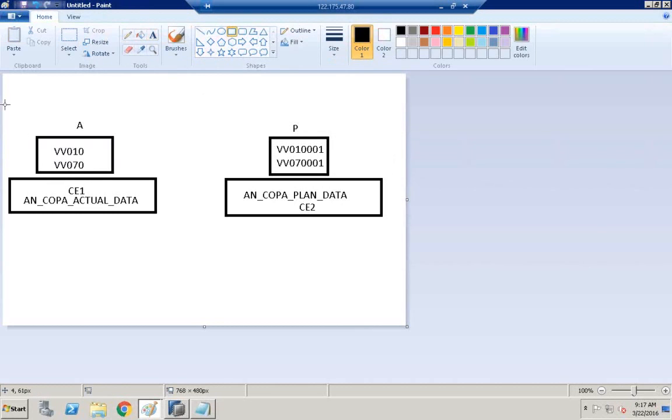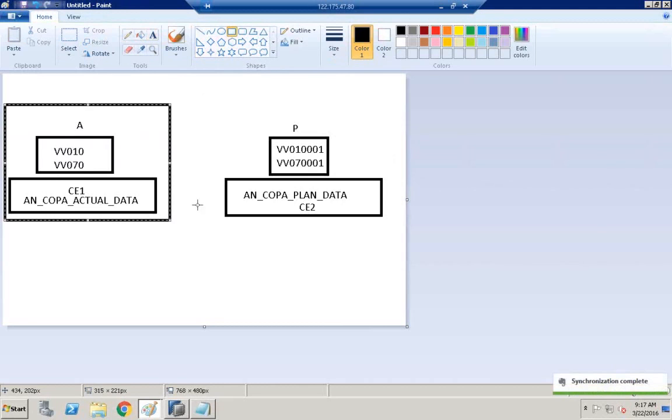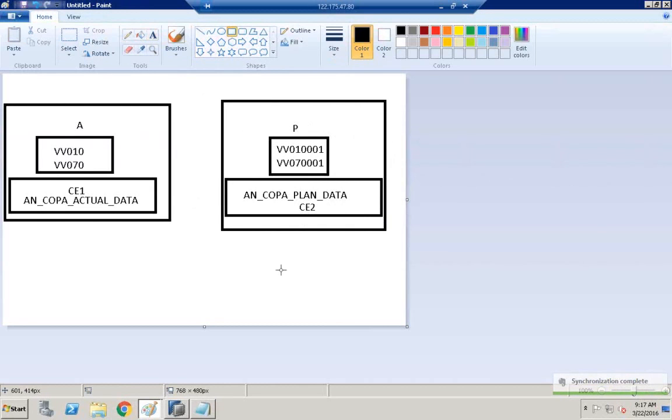Now what is my requirement over here? Here I have one analytic view, and here I have another analytic view. Now how do I achieve this?